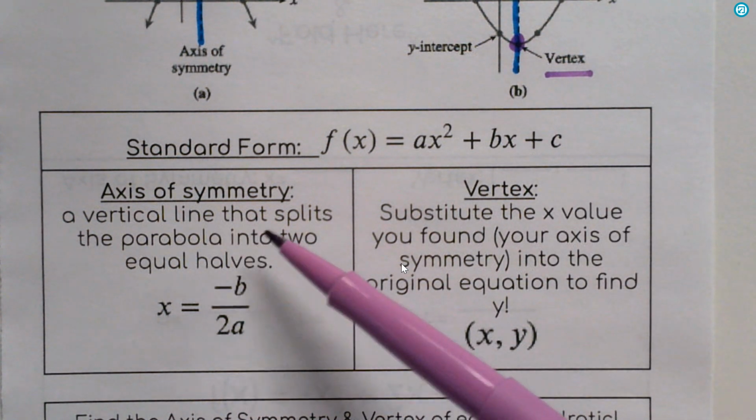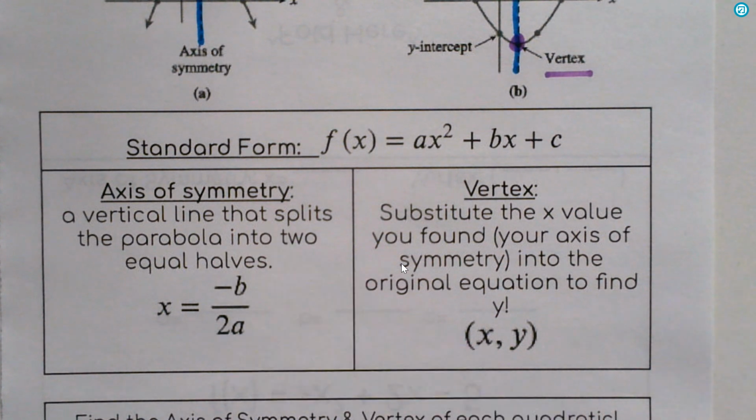Our axis of symmetry, like we already mentioned, is the vertical line that splits the parabola into two equal halves. So it's that vertical line. Vertical lines are always x equals. So we did Hoy-Bucks last semester. Horizontal lines are y equals. Vertical lines are x equals. Our formula for finding the axis of symmetry is that x always equals negative b over 2a. So that is just a formula that we are going to use. So all we have to do is plug in b and a and do the math. There's nothing crazy. So we are going to go ahead and do that for our first example.